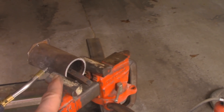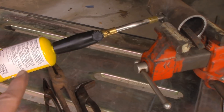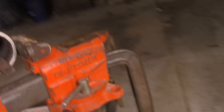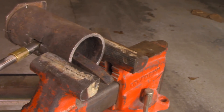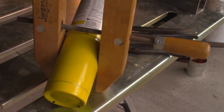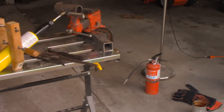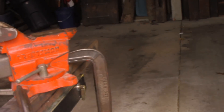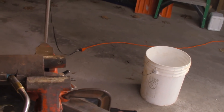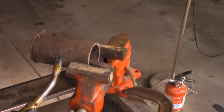Here's the setup: the pipe forge is in a small machinist's vise, mounted on a piece of square tube because the MAP gas torch burns better when it's more vertical. The torch is inside the hole I made, barely sticking out — I'm going to pull it out a tiny bit more because I don't want the tip to melt. The torch is held in a screw clamp, and the whole thing is mounted on a Harbor Freight welding table. Right now I'm just test heating a railroad spike, and I'm also burning off all the oil and dirt inside the forge so none of that migrates into my steel.